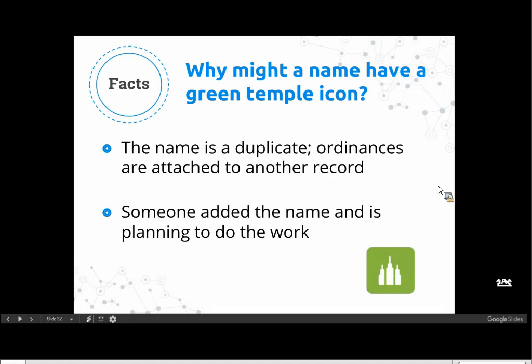Fortunately, on the person page, there is a link called Show All Changes. And if you click that link, you can see when the name was added to Family Tree. And I would just recommend as a courtesy, if you see that that name was added, say in the last few weeks or maybe even the last couple of months, before reserving that name, go ahead and contact the person and just ask them, say, hey, I noticed that you were recently working on this name. Were you planning to reserve it? Or if not, would you like help with it?